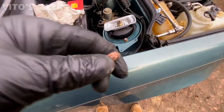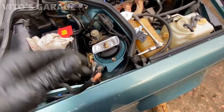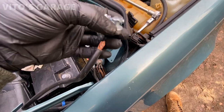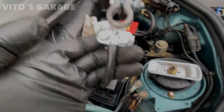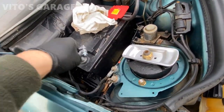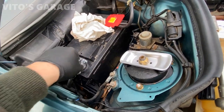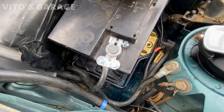All right, after a little bit of splicing and cleaning, that's what we have. And I'm gonna go ahead and install this bad boy right here. It's gonna have a brand new terminal. After you're done, simply make sure this is also clean. We already cleaned this terminal up on the battery. And yeah, go ahead and install it. And then tighten this bad boy, and you're done. How easy that was.